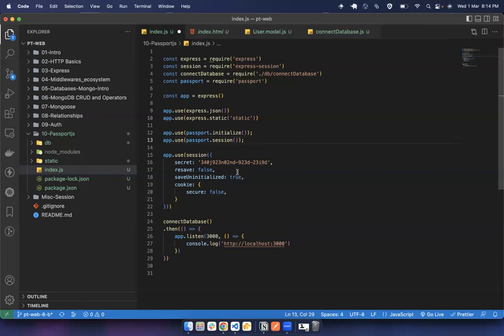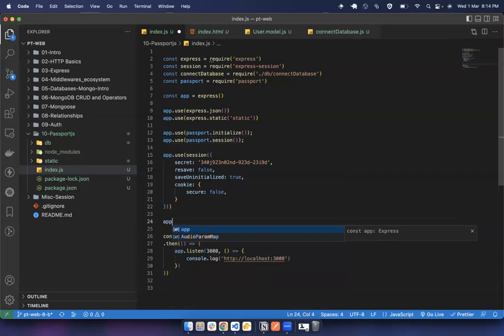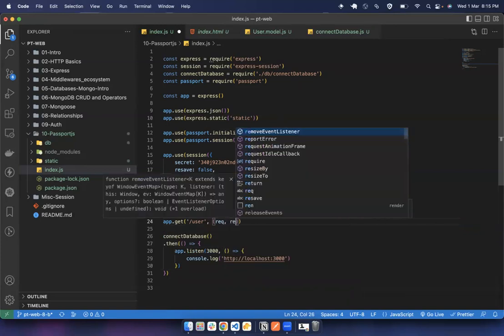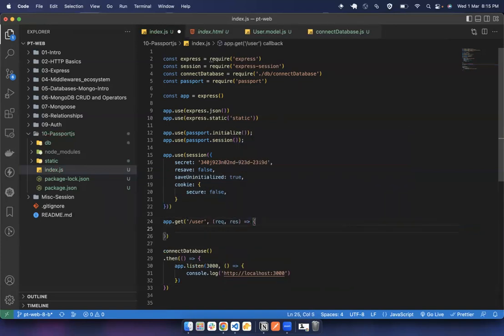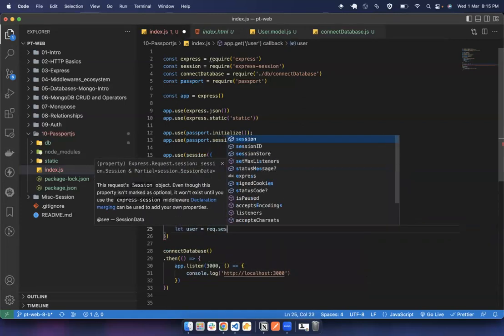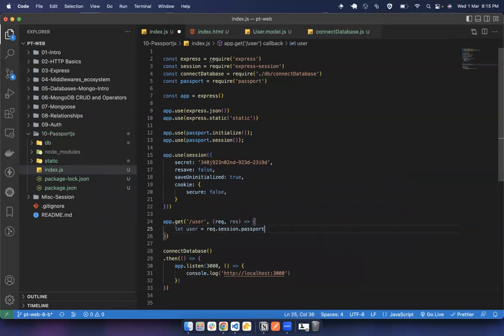With this, what we can do is define the first route: app.get slash user, who is the logged in user. Okay. Request, response, and whoever is the logged in user, we will say request dot session dot passport dot user.